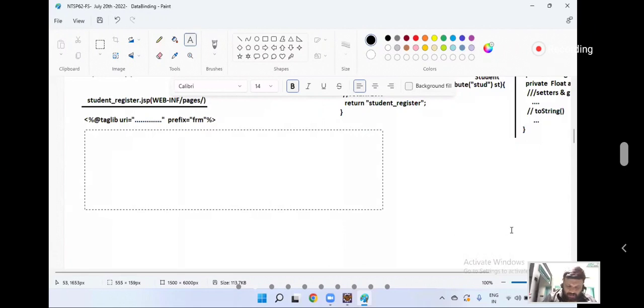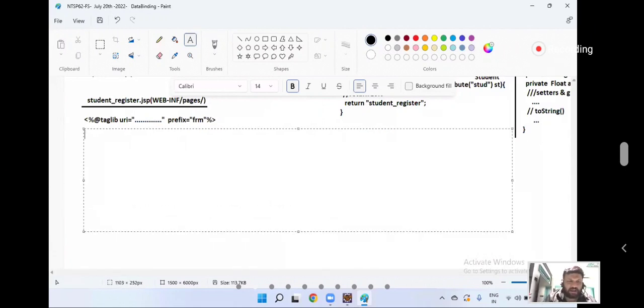FRM colon form, method is equal to post, action is equal to register. Model attribute is equal to what, guys? Model attribute is equal to stud.